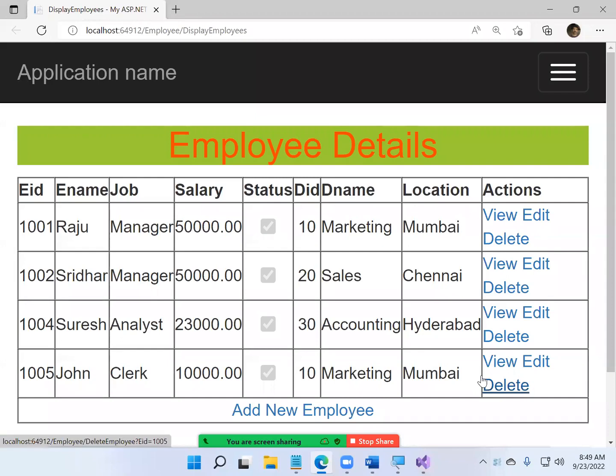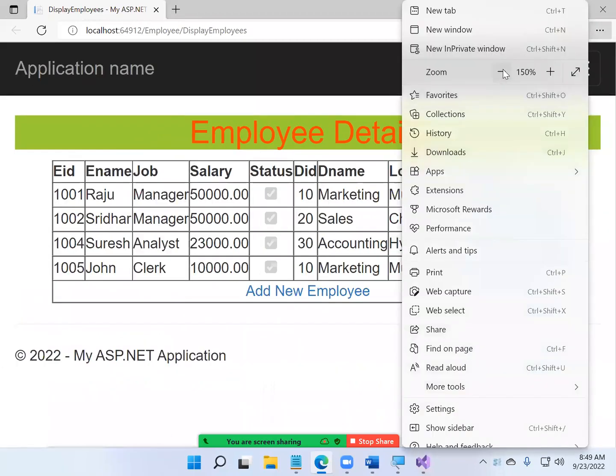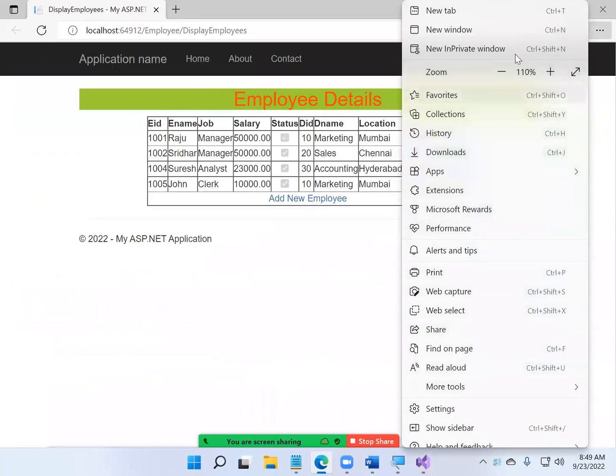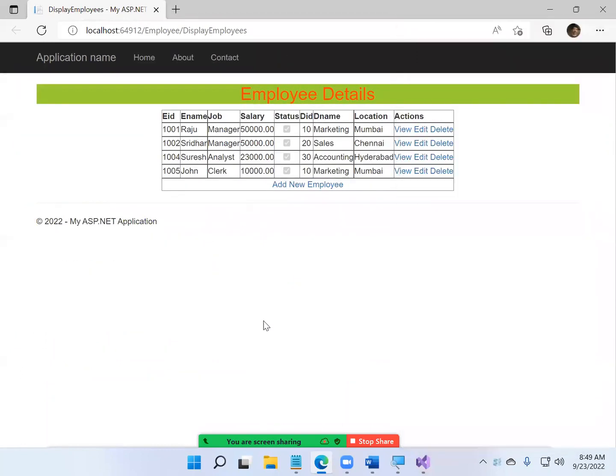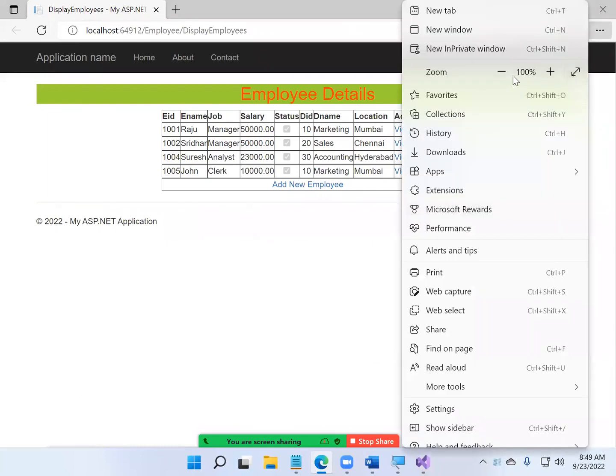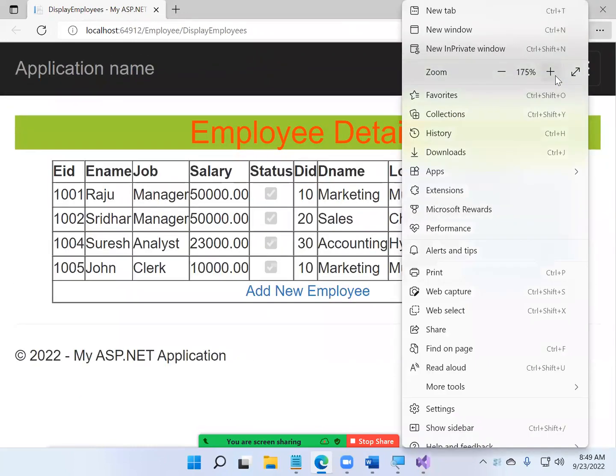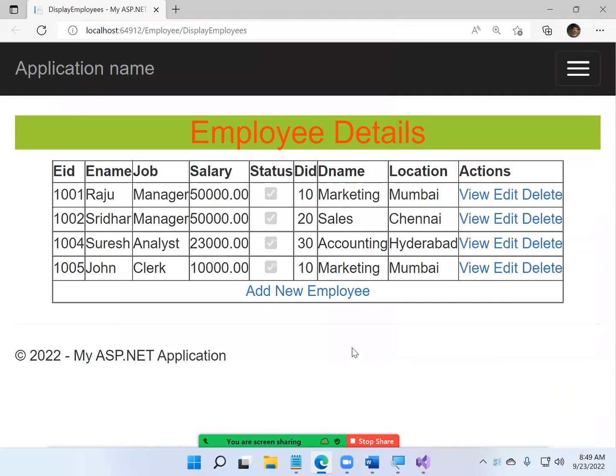I just have 200% resolution here. Zooming is 200%. Actually, this is the original size. That is the actual size. I am just using zoom there. So we designed it much better. Add new employee, view, edit, delete, everything is coming now.